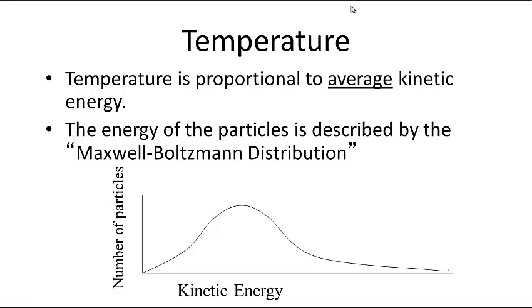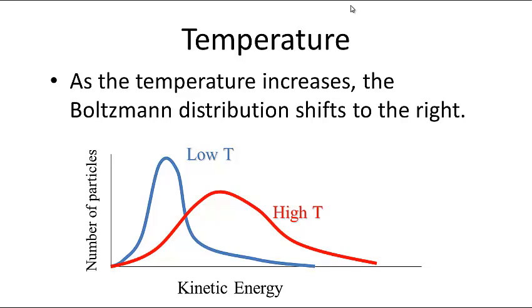So that Maxwell-Boltzmann distribution, hopefully you remember from the first week. And the way that changes is, as you raise the temperature, you essentially increase the tail to the right. You move the big part of the graph to the right. At lower temperatures, there's more of a bump to the left. Does that all look familiar? All right.